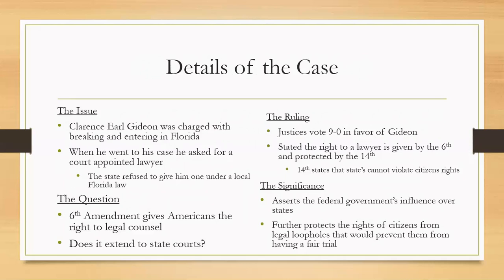It is a universal right, and that is further protected by the 14th Amendment, which states that states cannot violate citizens' rights. And so this was significant because, one, it further asserts the federal government's influence over states by making it so that states cannot make their own laws to circumnavigate the Bill of Rights. And it also further protects the rights of citizens from legal loopholes that would prevent you from having a fair trial, a recurring issue in particular during the Civil Rights Movement era, where African Americans were consistently jailed for unjust reasons. This one further said, no, you can't just lock somebody up. They have to have a fair trial.